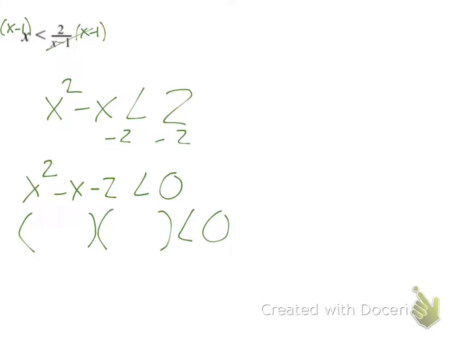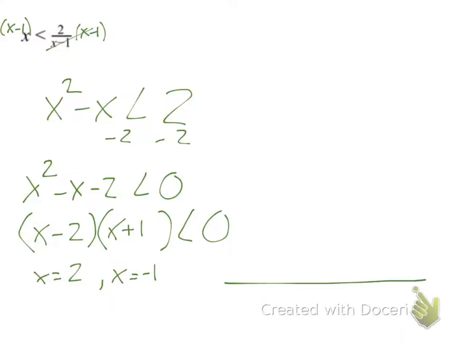This one's going to create a table, right? Not too bad of factoring on this one yet. What are the factors of 2? That'll give me a negative 1. Negative 2 plus 1. So x equals 2 and x equals negative 1. Shouldn't take much to think of those, right? So let's go make a table.